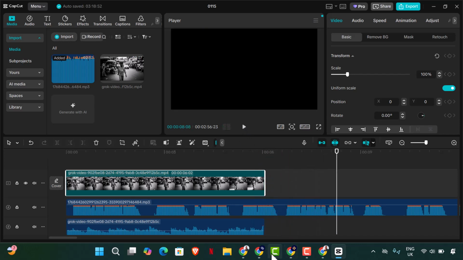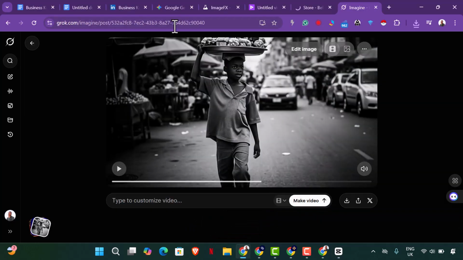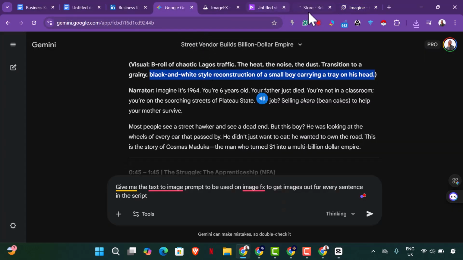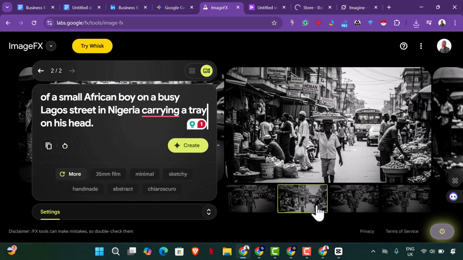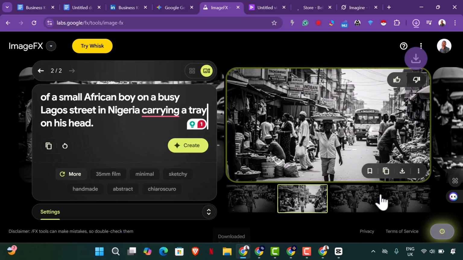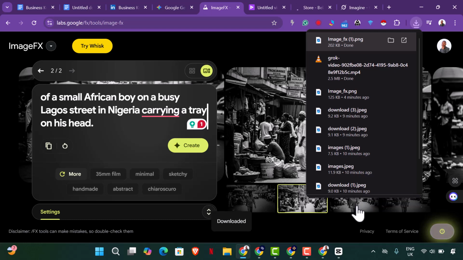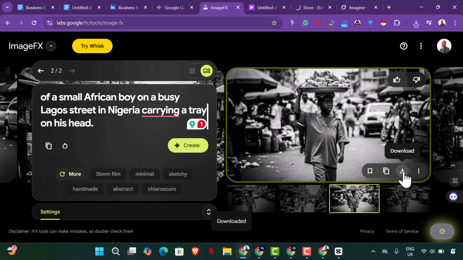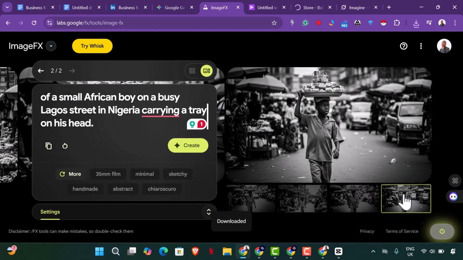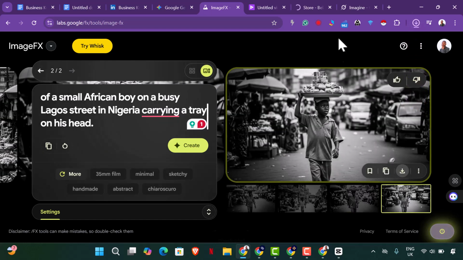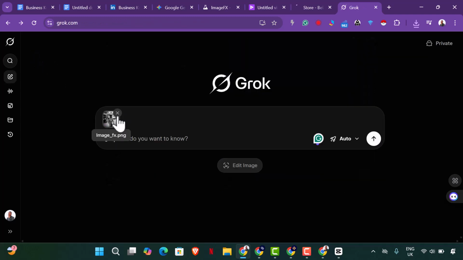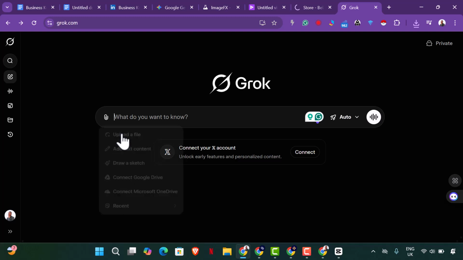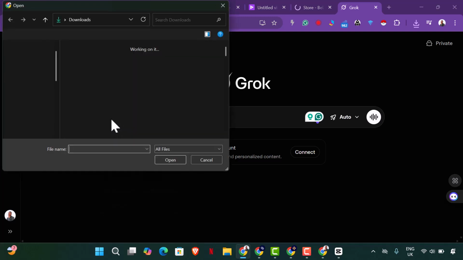Okay, fine. Let's see if we can get another image similar to this on image effects for this same purpose. So we have this right now. Yes, let's copy this and see another image. This looks similar, so I could use that as well. And this looks similar. So we could have different variations of images. Let's use the other two to create visuals as well. That's how I'll keep creating my visuals till I get a full script.